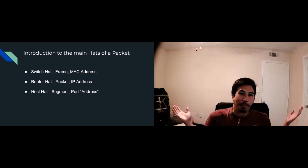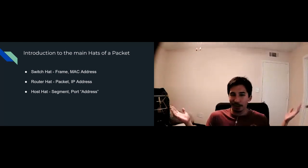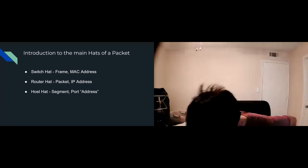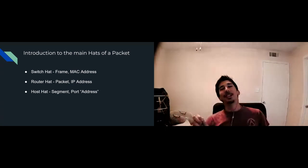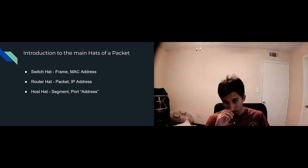And if it doesn't know that, does a computer know how to figure out where anything goes if you don't tell it exactly where it goes? No, computers are stupid. They're just fast. So the port is the address related to the hat that the host wears on the segment level.